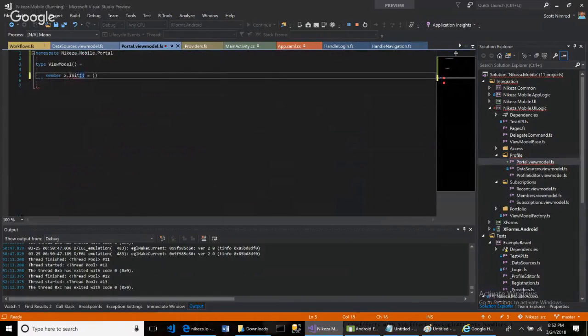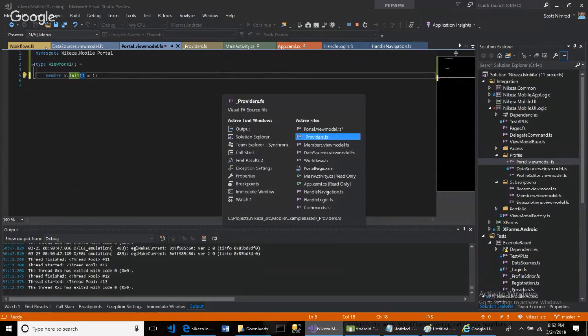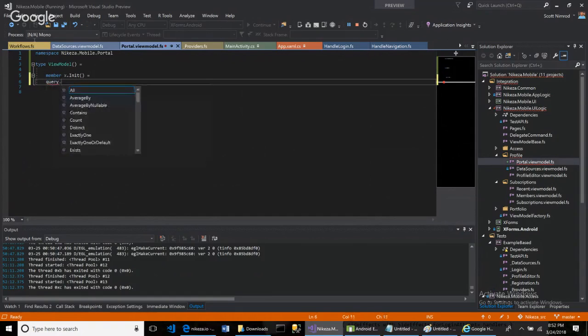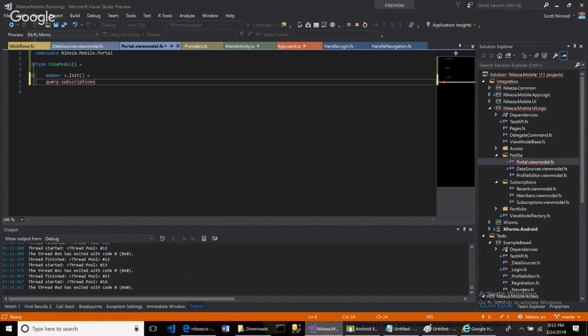Anyway, we're going to follow the naming convention that I used in other view models. That was the members view model. So I do an init method over here. And what I'm really going to be doing is to query, which I haven't actually defined yet, my subscriptions, which really queries the people that I follow. Query subscriptions, and that's probably going to take my user ID, something like that.